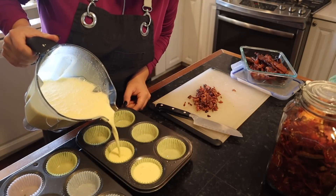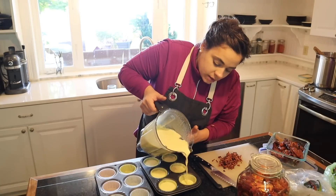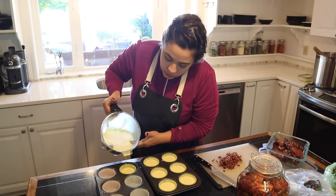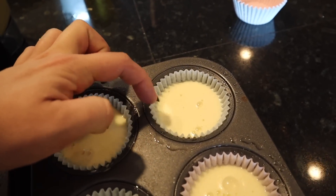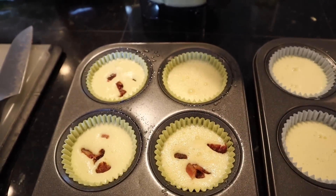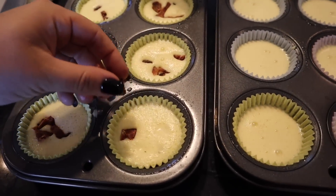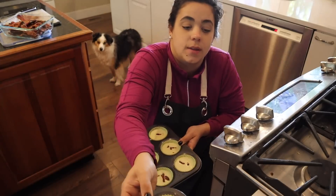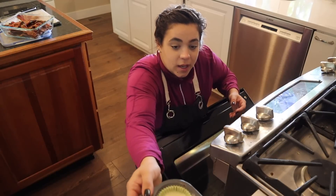I have a pie plate with very hot water which will help steam the egg bites. The oven is preheated to 300 degrees — we're cooking these low and slow so we don't get a lot of browning. We want to make it more like a custard. I got some egg underneath the wrapper which is a bummer. Just put a couple pieces of bacon on each one — you really don't need a lot. You could also add chopped peppers, broccoli, green onions, or whatever veggie you want, but we're doing the traditional way today.